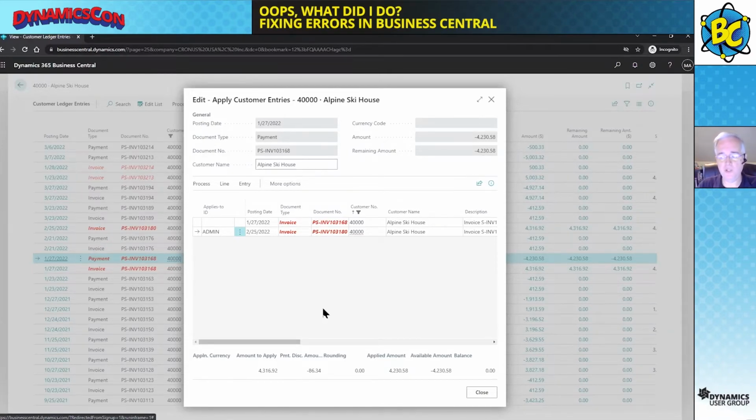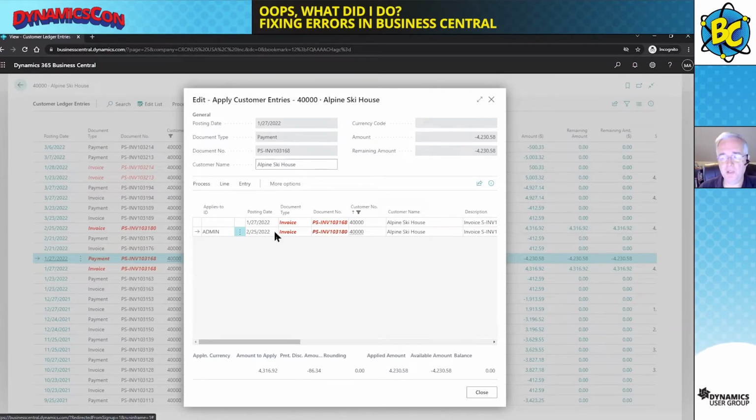Now at this point, if we just closed it, nothing else would happen. We actually need to post the application. When we originally posted a payment, whether it was an AP or in this case an AR deposit payment, hopefully we applied it at that time. And so when we applied it during that payment or deposit process, there was a posting routine that not only posted the payment, but posted the application at the same time. Here, there is no underlying posting routine that is going to post this transaction. So we actually have to post this application manually.